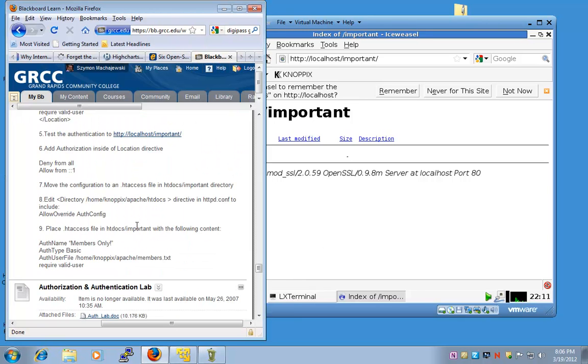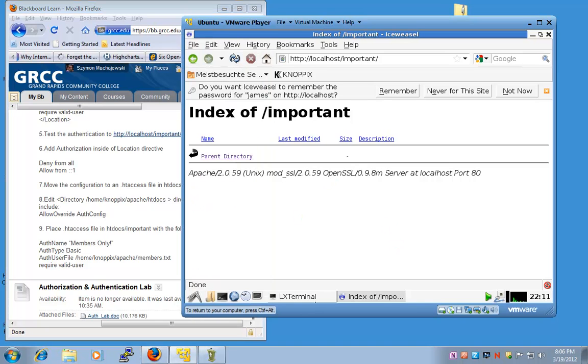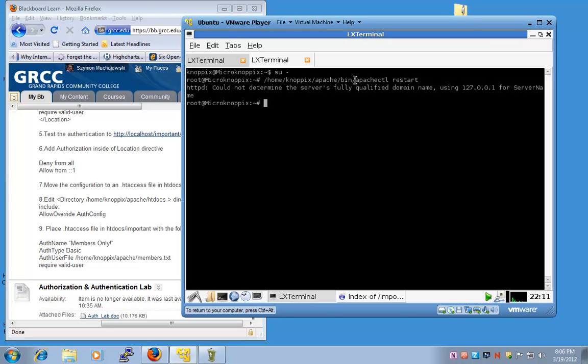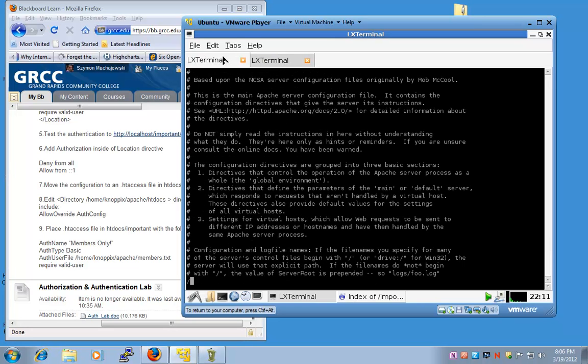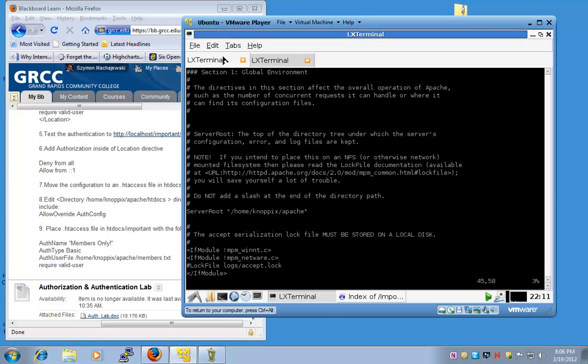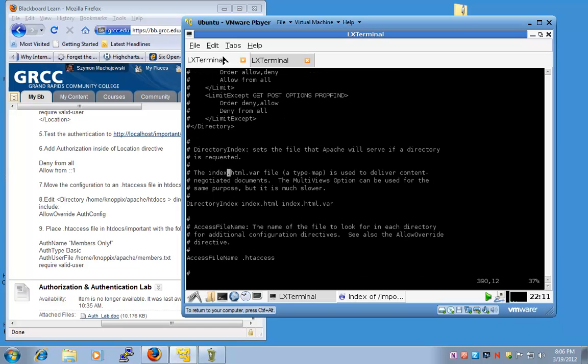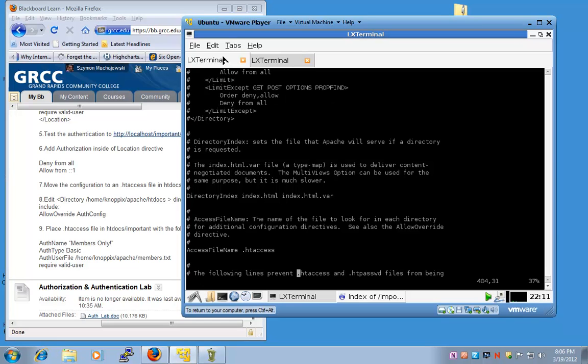Next, okay, what I want to do is move my authentication. We're going to deal with this IP stuff in a moment. But now I want to move the same authentication from my config file to htaccess file. Okay. How am I going to do that? Well, I'm going to edit my config file again. This time, I want to get your attention here to this place where we discuss files which are protected, right here.